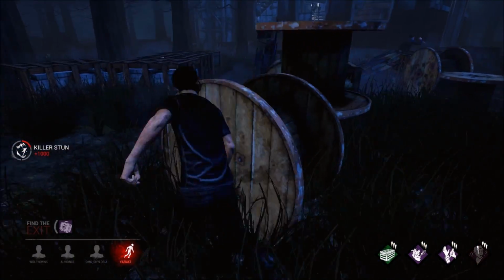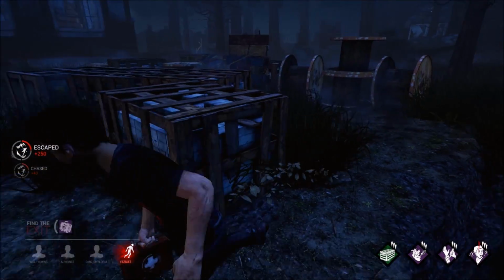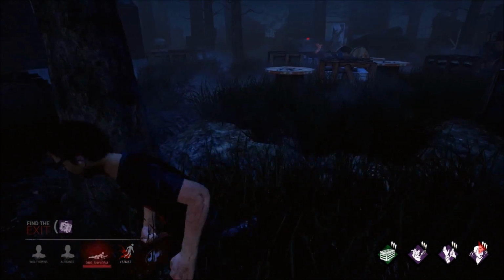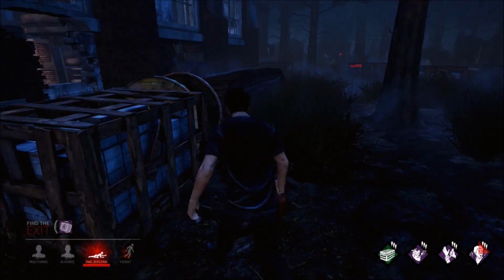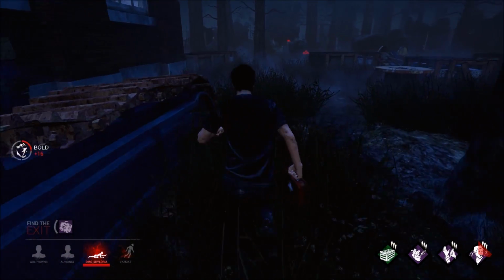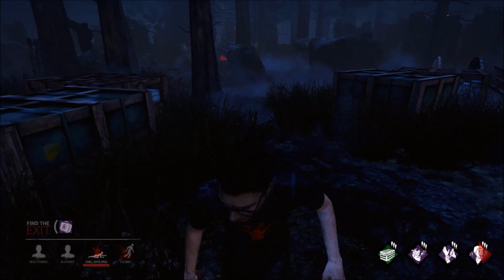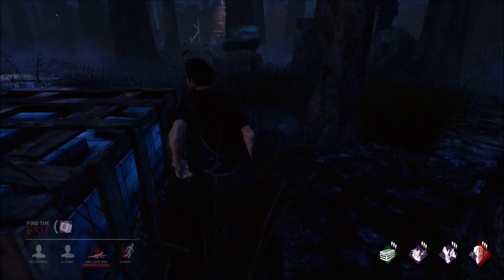That was close. Oh, they got the save too. Awesome. Go team. That's my team. You guys are amazing. I love you guys. Oh, they got the gate open too. And she got downed. Should we help? Oh, he has his one shot though. I don't know what to do, guys.